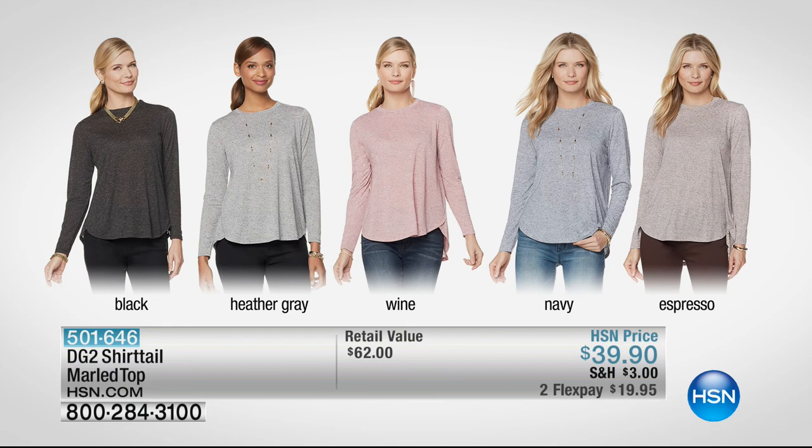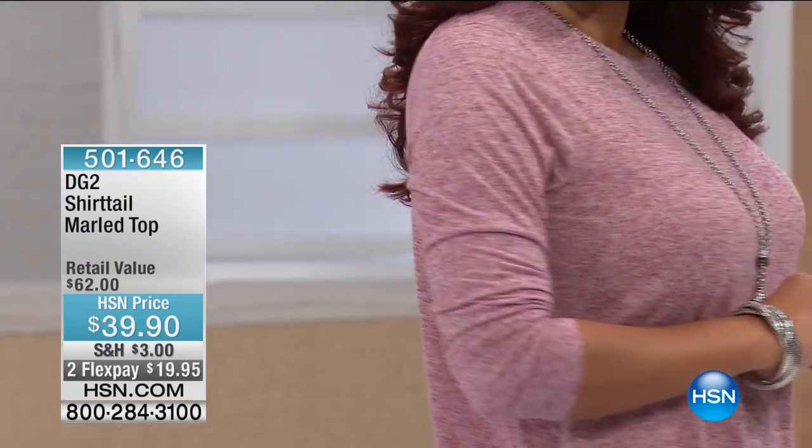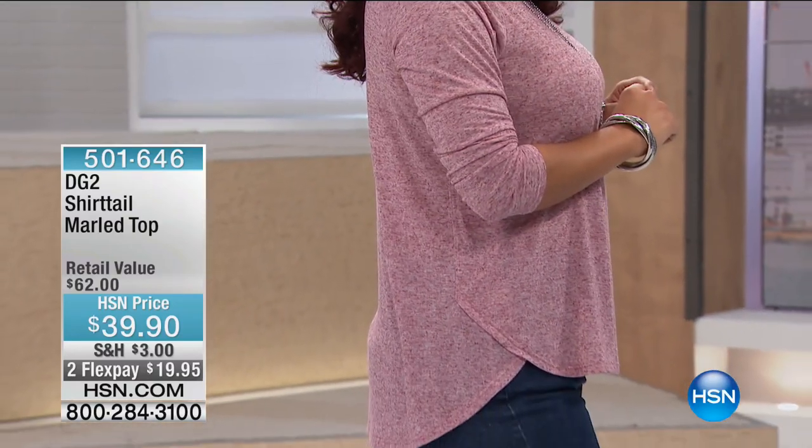Guys, if anyone's around and we can get that top, I'd love to show it. You can see it. The whole point is not only the shirt-tail bottom, but if you love a basic t-shirt. Oh, look at that. Don't I love the texture of this? It looks like a wool tweed.